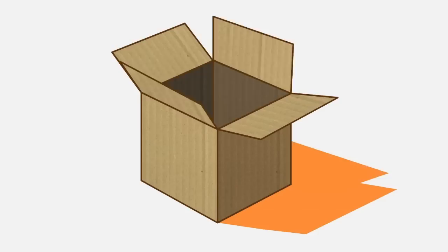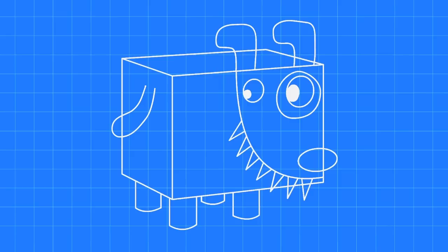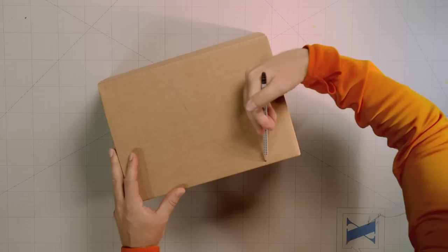Close up and glue the cardboard flaps before you start working on the box. Now, let's draw! Picture a box as the body of a puppy. It has a head at one end, big ears and sharp teeth, a tail, four short legs, and we have a puppy looking over his shoulder. We start with making a sketch with pencil. First, draw a curved line across the front of the box. This will be the puppy's face.